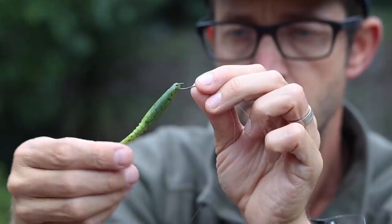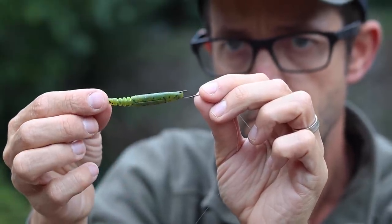Don't be tempted to overwork the lure on a drop shot. Make sure that you are fishing it nice and slow. You don't have to twitch it anywhere near as much as you think you probably do. I always look at the lure in the water.